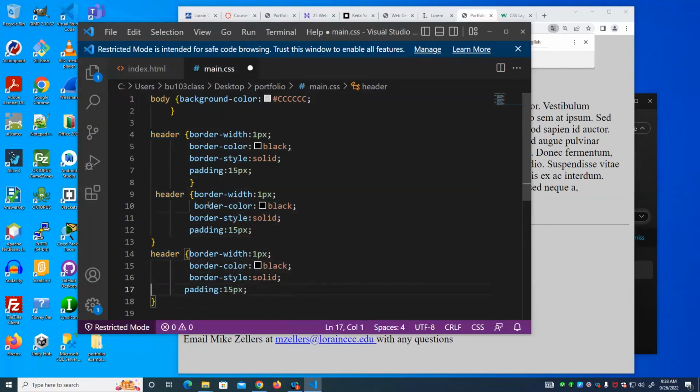I'll give each of these the border and the padding. And remember, I can combine the border into one style rule if I want to.